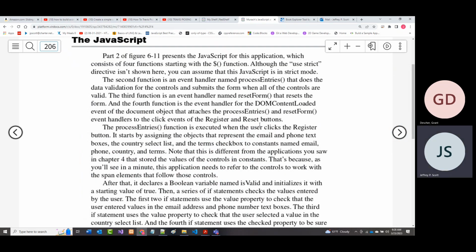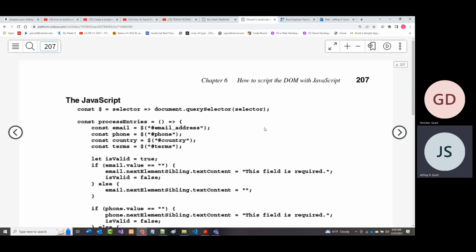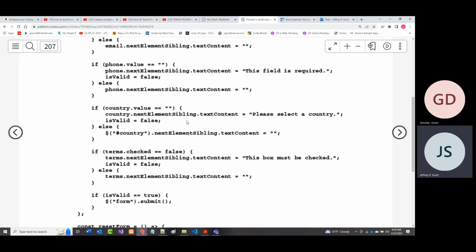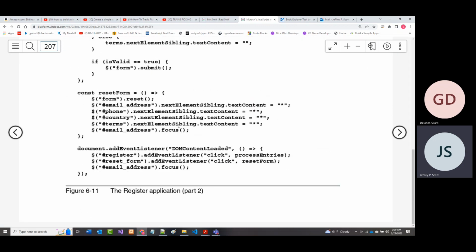Next, they go through the JavaScript. Notice it says there it consists of 4 functions, starting with that $ function. So what is that? You already know what this is. You will also now have a better idea of what query selector is, because we talked about that earlier in the chapter. All right. So when we start to look through this, I like to typically go down to the bottom first.